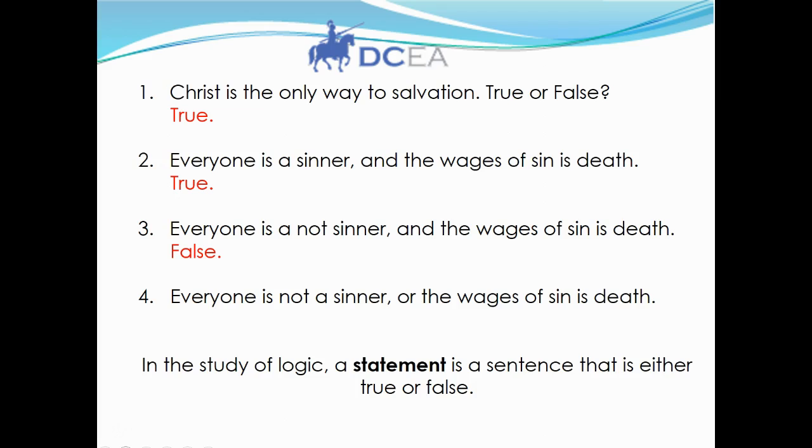Everyone is not a sinner, or the wages of sin is death. This is true, because this has the word "or" in the sentence. We can weigh and balance this by looking at one part and then the other part and making a determination. In the study of logic, a statement is a sentence that's either true or false.